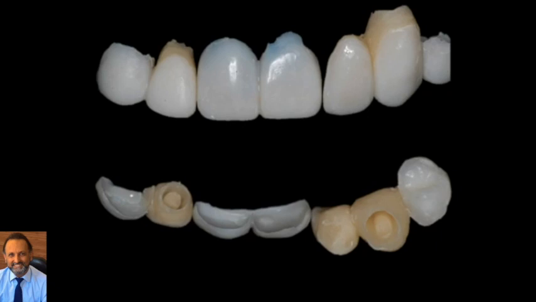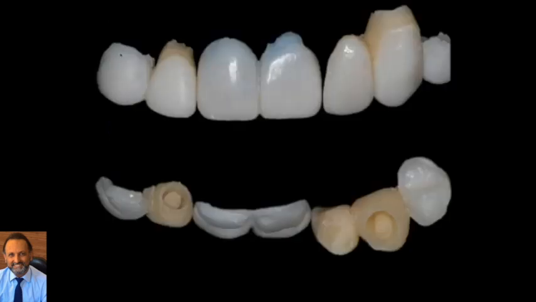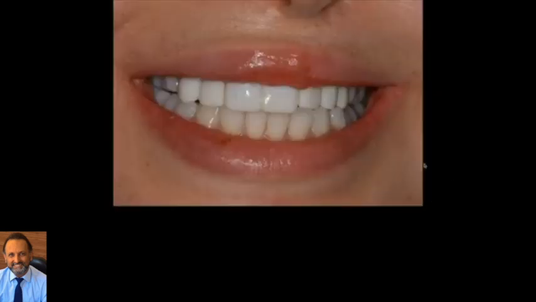This is the project that was prepared. As you can see, this project comprises a veneer on the canine, full crown on the implant on the missing lateral, 2 veneers on the central incisors, a crown on the canine with a pontic on the lateral, and a veneer on the premolar that is rebounding apically. This is the smile of the patient. She accepted the smile.